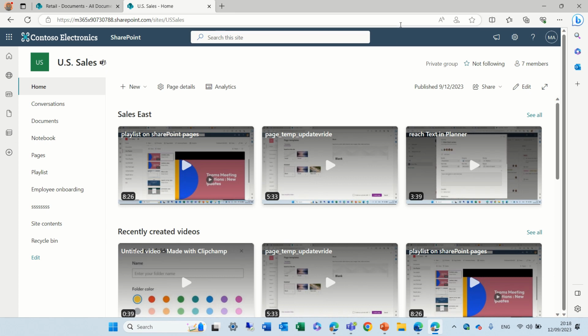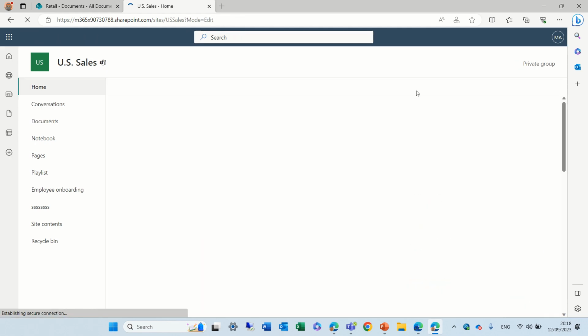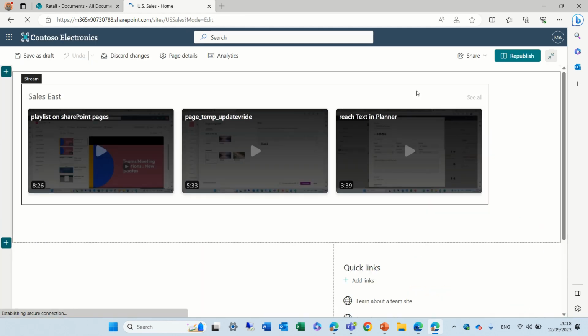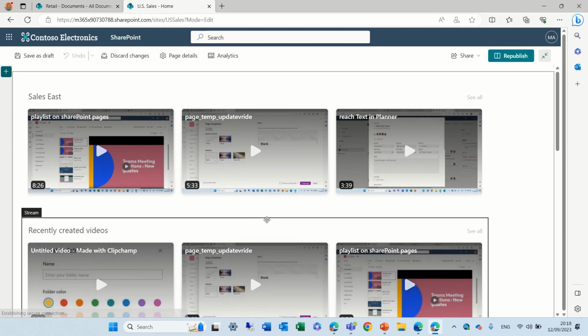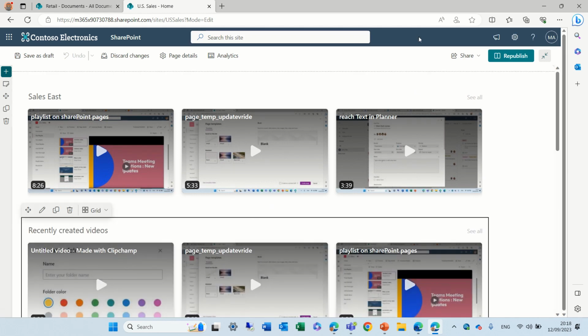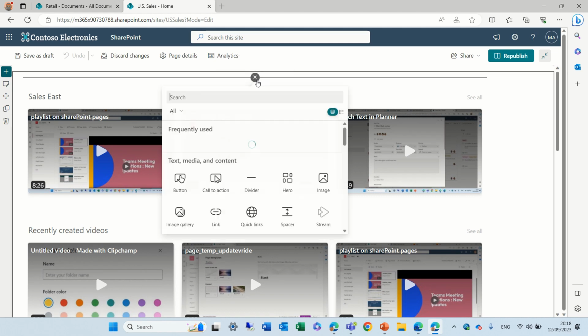I just wanted to show you before that we had different alternatives. So we could use the media. There are two web parts that we could use before we had this. So let me just look for this.